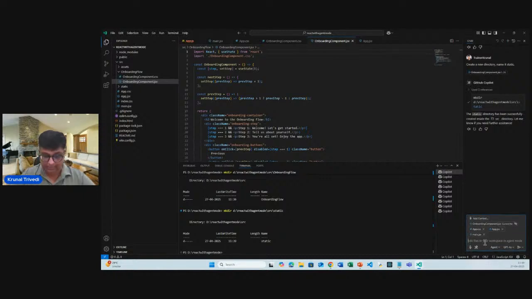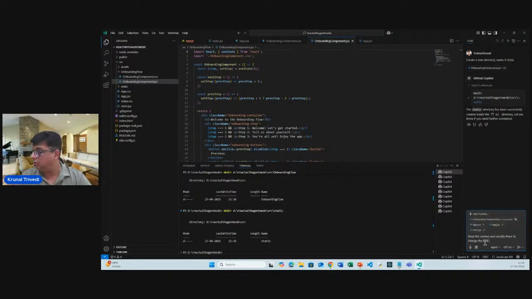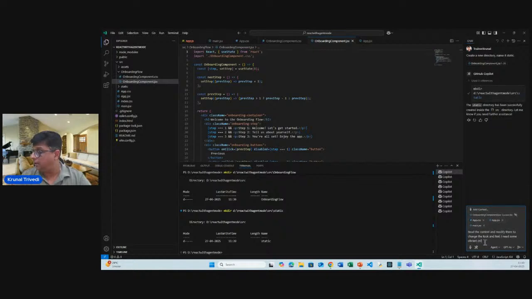Now I just say read the context files and modify them to change the look and feel and need some vibrant colors.